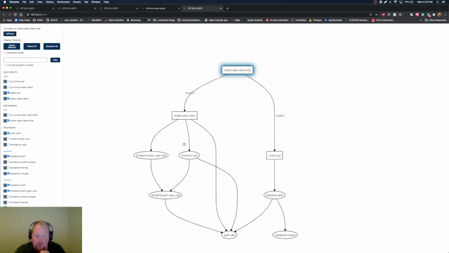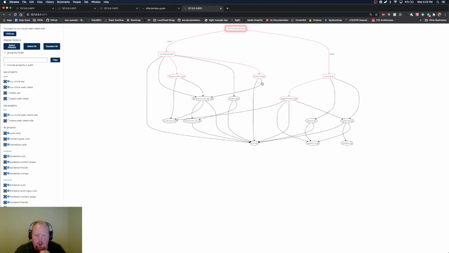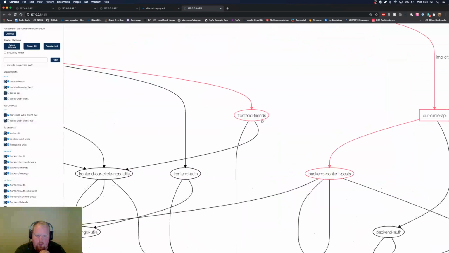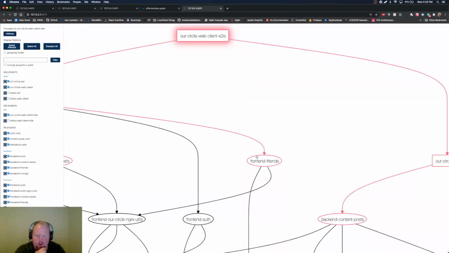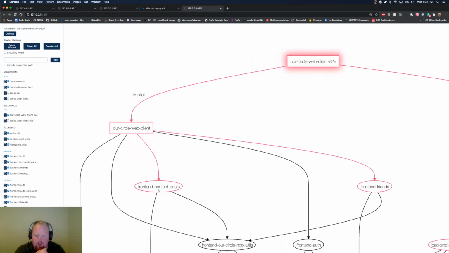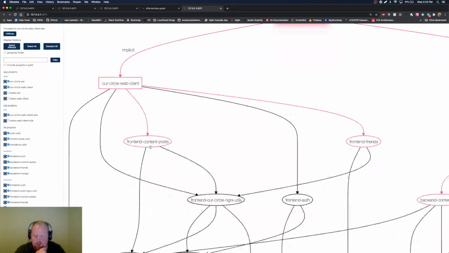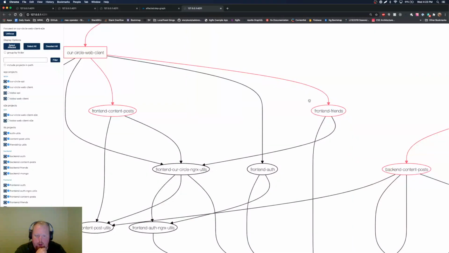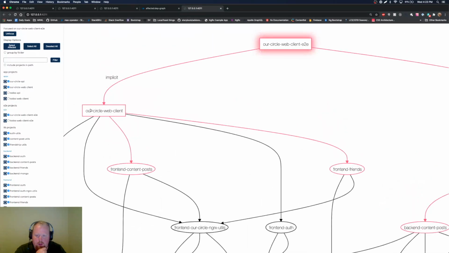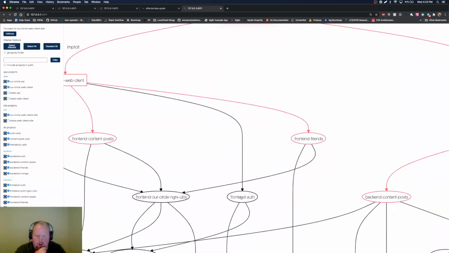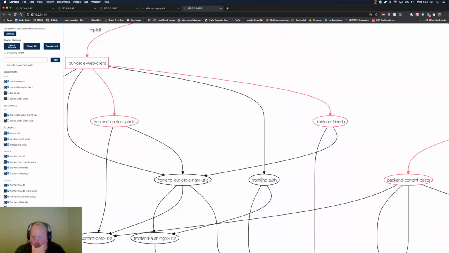We can see that if you think about the work we actually did today: we adjusted the way friends are stored so that we're clearing them out, and we adjusted content posts so that they're being cleared out. Both of those things are very specific to the RCircle web client and not in any way specific to this front end auth.